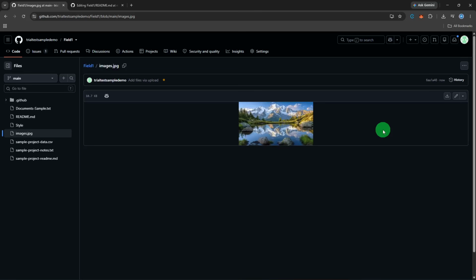Another thing I'd skip from the start is storing full resolution screenshots. If your image is more than a few thousand pixels wide, resize it down first. GitHub will display it, but the repository gets heavy and the page loads slower. PNG is best for screenshots with text, JPEG is better for photos. Avoid GIF for documentation unless you specifically need the animation because GIF files get large fast. And when the interface changes later, replace the old screenshots in the same commit, because outdated screenshots invite bug reports for features that no longer exist.